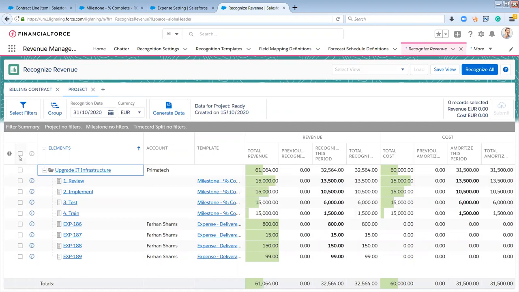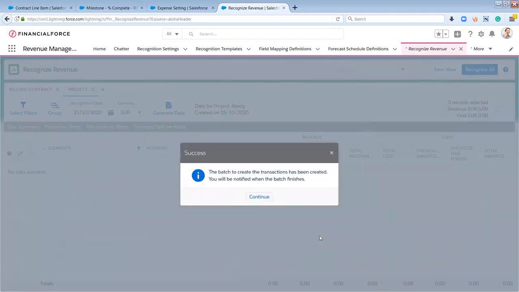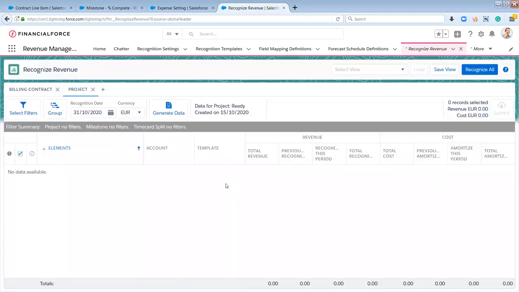So the simple step is to select all the items or the lines, click on submit, provide a description, October 2020. As I mentioned, the period is pre-populated according to the reference date, and I would click create transaction and commit. Commit, by the way, is the terminology of the revenue management package, which indicates that the transaction is confirmed or valid or posted or can be posted. So this is done in the background.